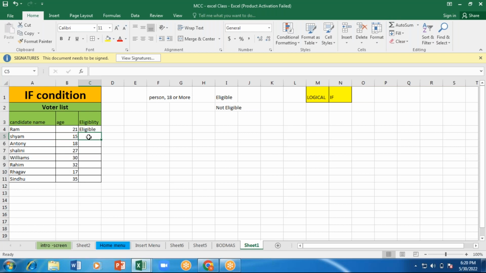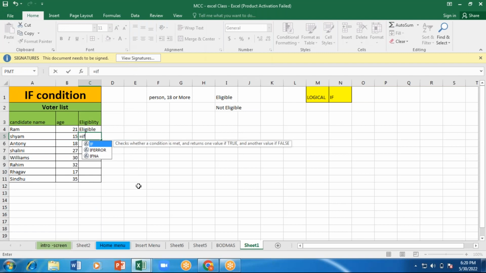Now I'll use a condition formula. Which formula? The IF formula. Equals IF. This will check whether the condition is met and return whether it is true or false. I'll open a bracket.